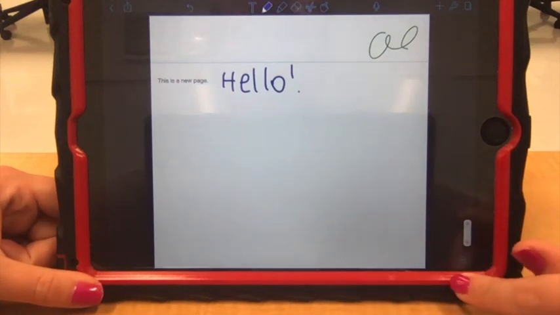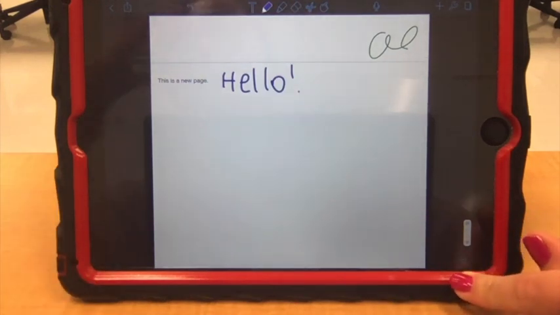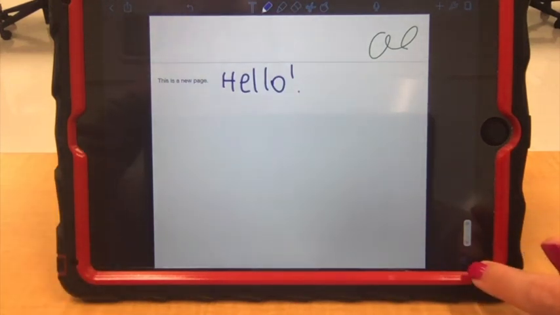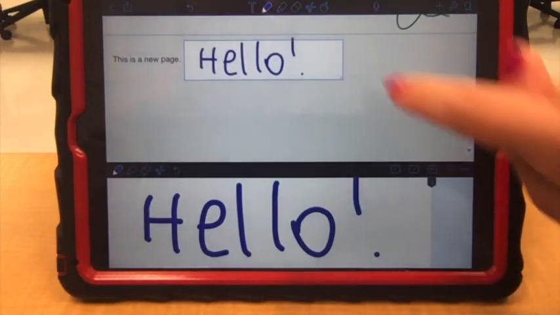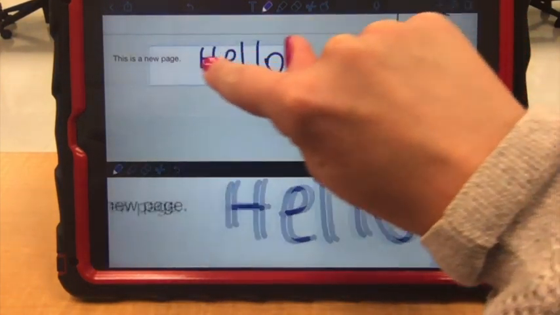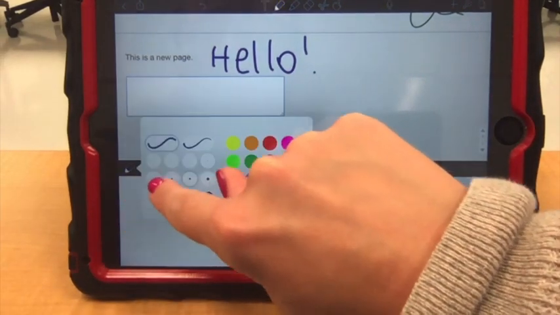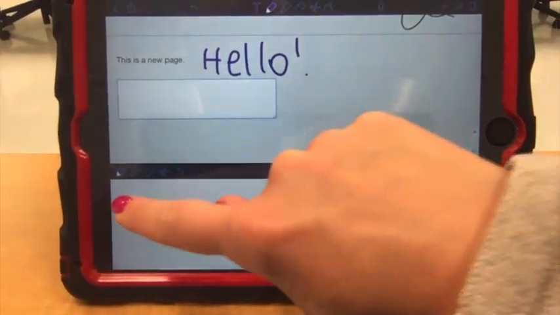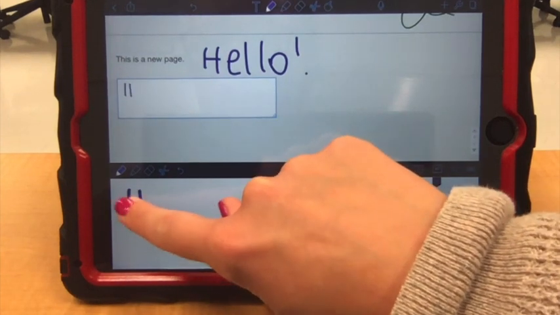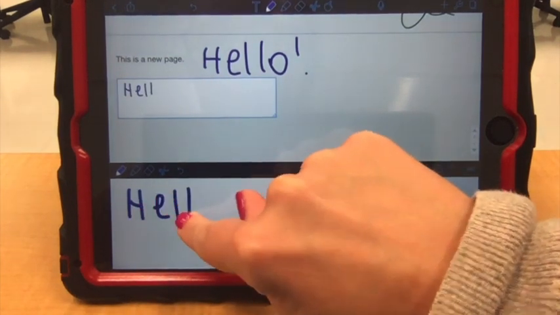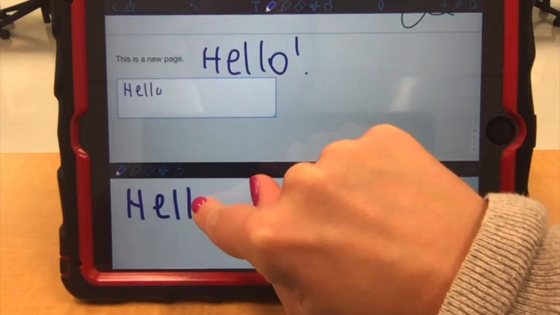But sometimes it's a little bit hard to write something that needs to fit in a certain size box. So down here, it's kind of hard to see, but there's a magnifying glass icon with a plus sign in it. So if you click on that, this box will appear. And you can drag this around, and then it allows you to write in here, but still have it show up on the page. So you can change the thickness of your pen down here as well, or the color.